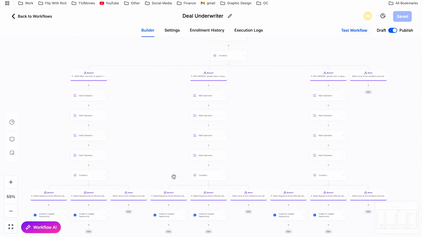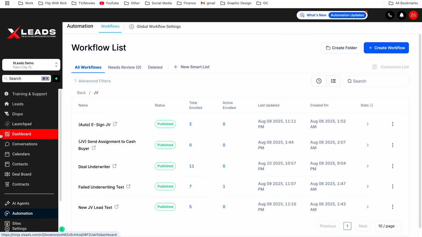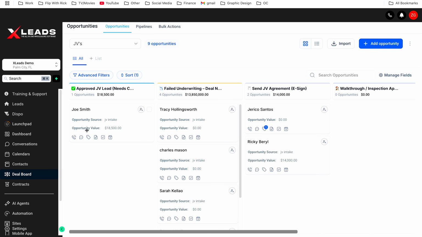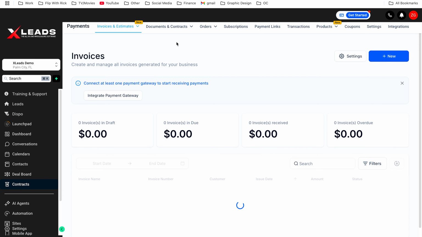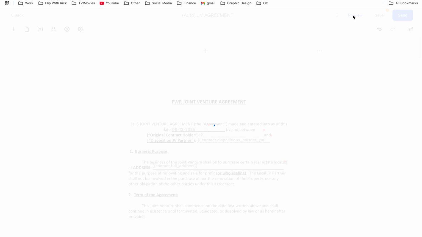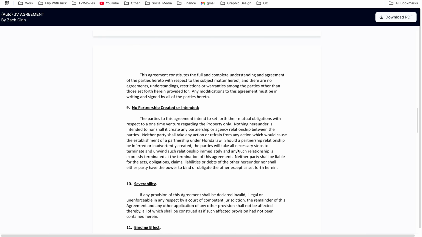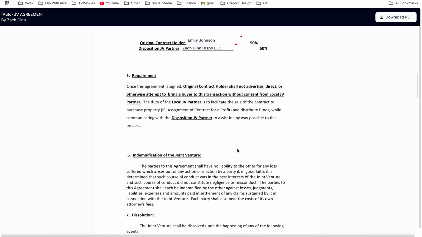Again, not trying to over confuse you, but if you submit a deal with that link, on your deal board for JVs, it's either going to approve it or not. And the cool part is we automatically figure out exactly how much we think you are going to make on a JV deal, exactly under the opportunity value, which is really cool. Now, you can actually get your JVs e-signed right here. So for example, we submit it right here. We actually have a JV agreement done on contracts for e-signing right here. And again, if we want to preview this right here, this is just our joint venture agreement with all the information about the JV that we need to get done.